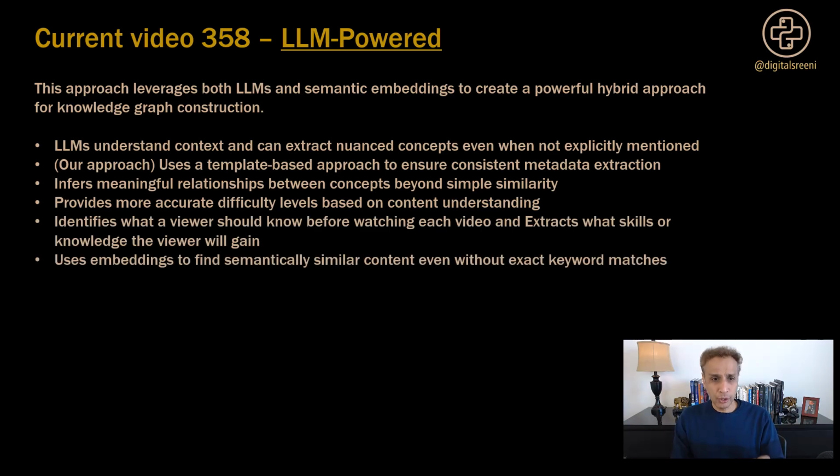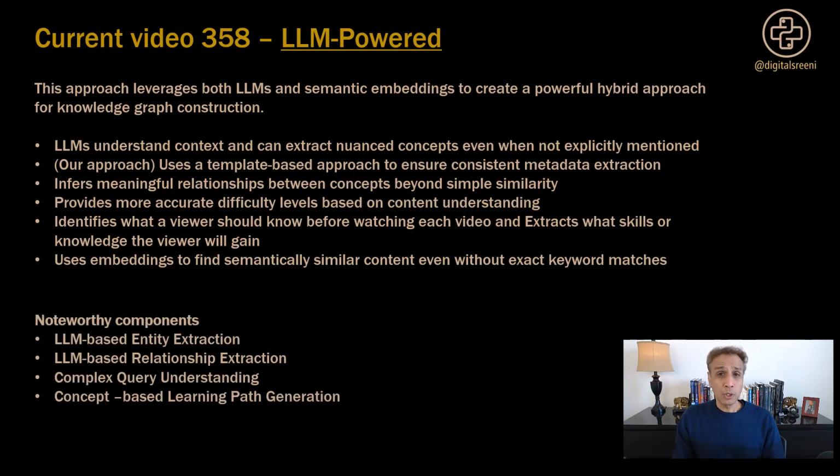Of course, we are using embeddings to find semantically similar content even without exact keyword matches, because we are getting extra, related keywords using a large language model. So the key components, I should say, there are many, that's a long piece of code. So I'm not going to go through the code line by line. I'll do that block by block in terms of what the purpose of that block is. And I'll share all the code, and the link to the code is down below under the description. But the key noteworthy components are something I want to address before we jump into the code.